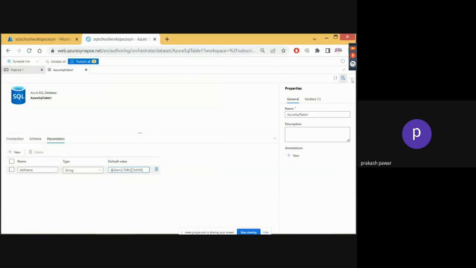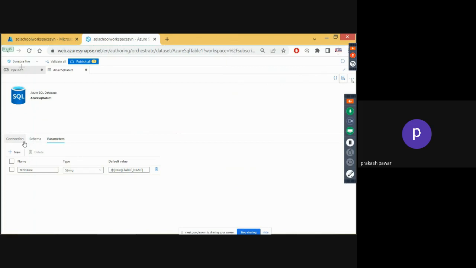Why? Source and destination table names should be the same. If there is a change, then you can give the change here, like a dim underscore prefix, whatever prefix you want. In our example, source and destination have the same table name.